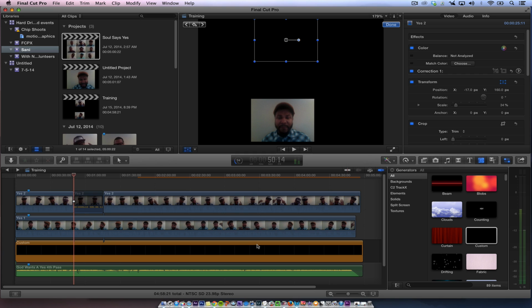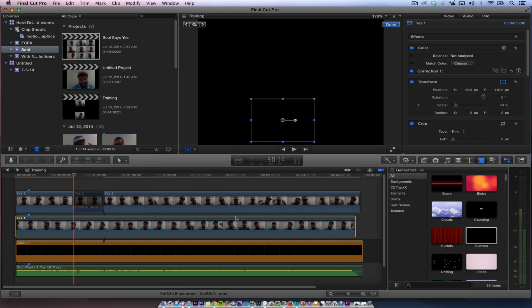The biggest tip I want to make sure you take away is to put the generator on the bottom, and then stack them up. And remember, V is to hide, okay? V is to hide tracks and audio. And you just go up, and then you put the other stuff on later.